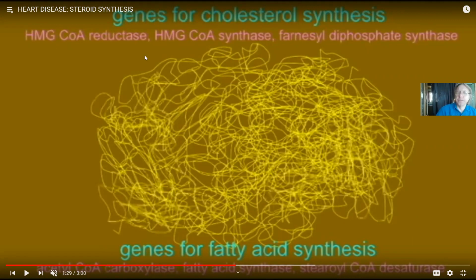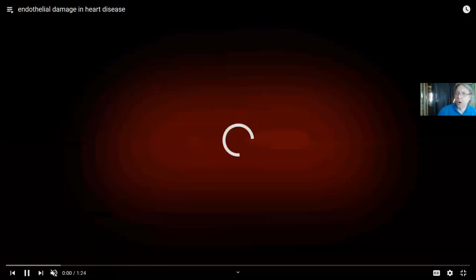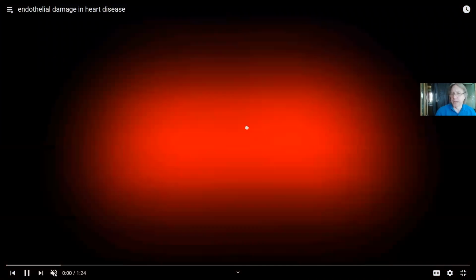And so the question, if these are all genes, just as our genes for hair vary, the color of our hair, the color of our eyes, all of these other attributes we can see on the outside, they vary from person to person because of genetic variations. Then genetic variations in these vary as well. So some of us make more fatty acids in our own bodies, regardless of what we eat, than others. Some of us make more cholesterol than others. And so there are factors which affect heart disease, which involve cholesterols and fats.